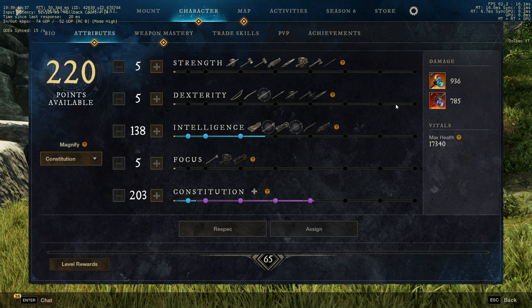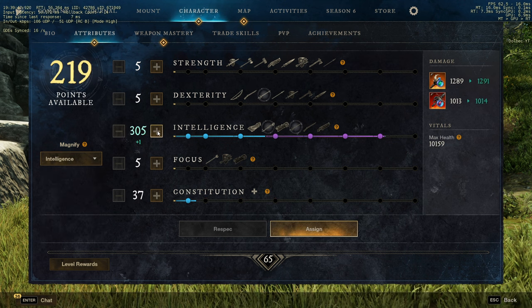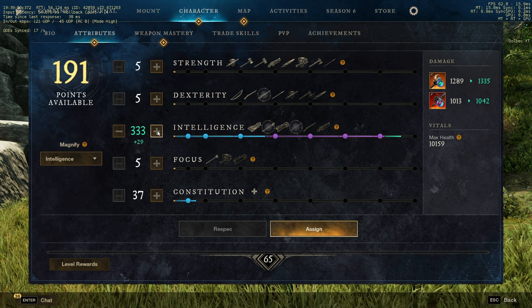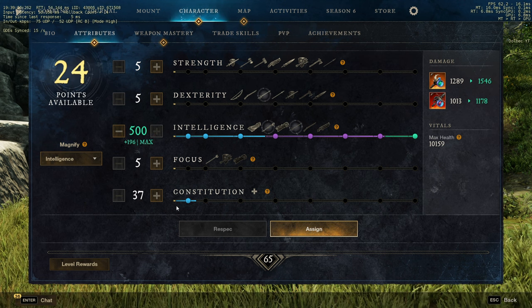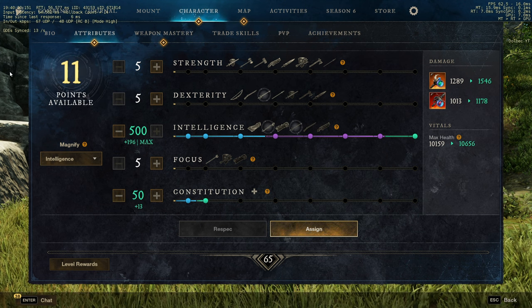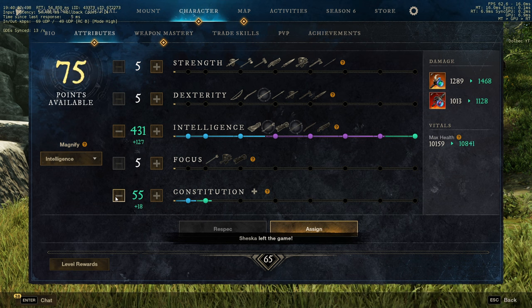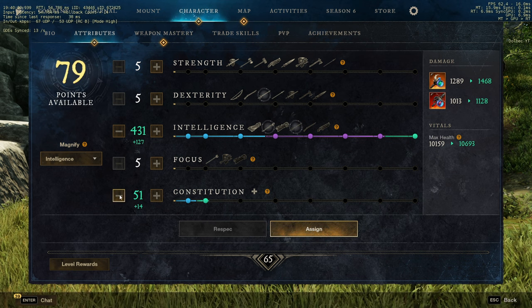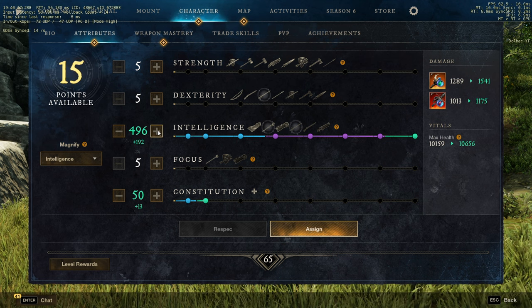For the attributes, you want to go as low con as you can, for sure. Like, it just makes sense. And with the int, like I said before, if I do a 5 con build, the people are gonna hate me because I tried before, right? So if you want to go 50 con, you go like that. And if you want to go with 100 con, you're gonna lower and you're gonna go 100 con. And if you go with 5 con, then you can go with 500 int and add some strength and focus.